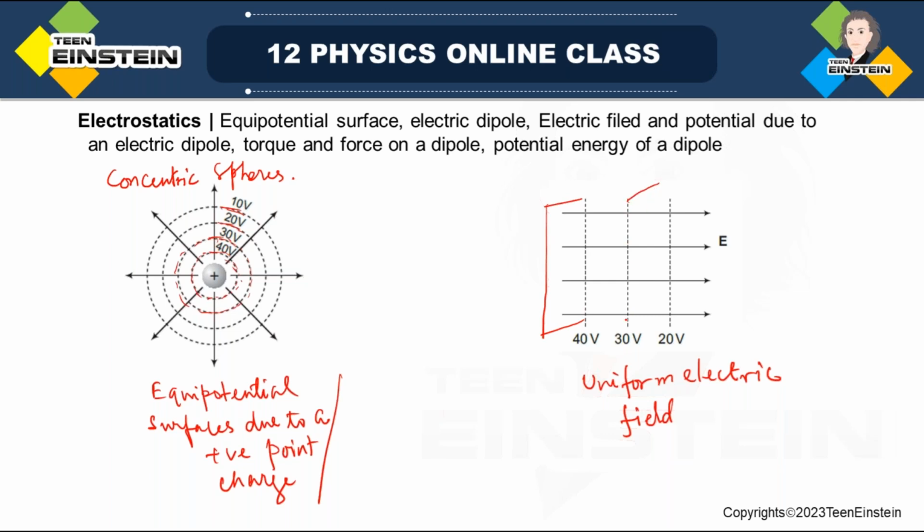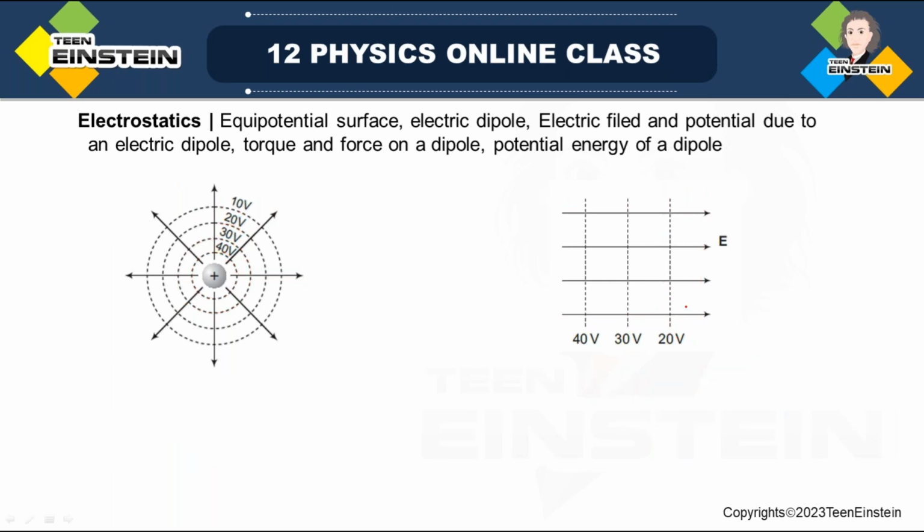Okay, this will be plane surfaces, like this. This dotted line is saying planar surface, plane, parallel planes. The equipotential surface for a uniform field will be plane surfaces. In this case, actually, it is for a uniform electric field, uniform E, because you see this distance and this distance are the same.